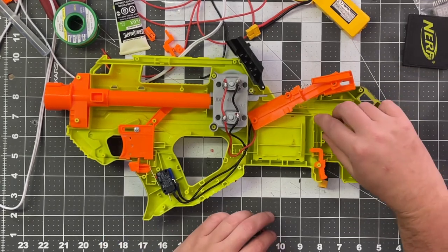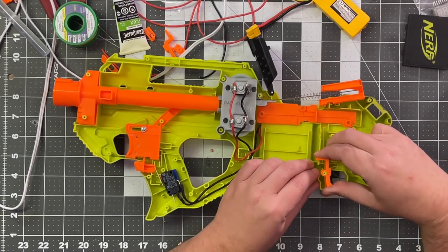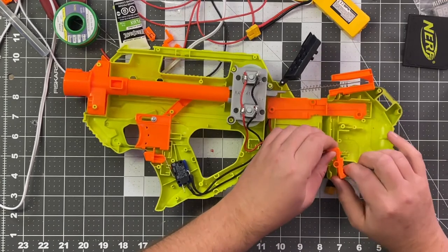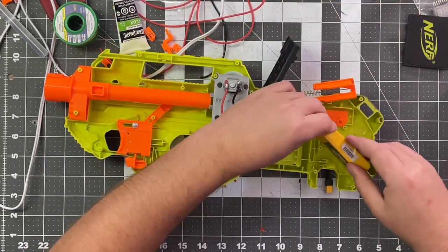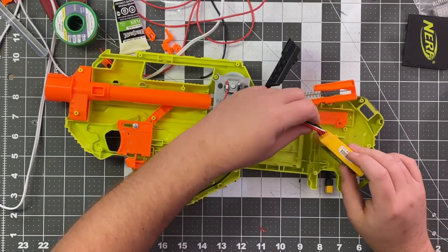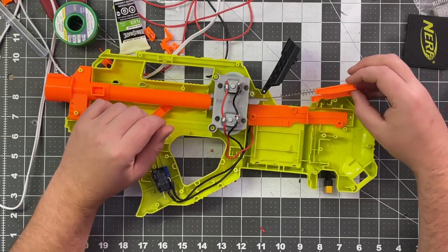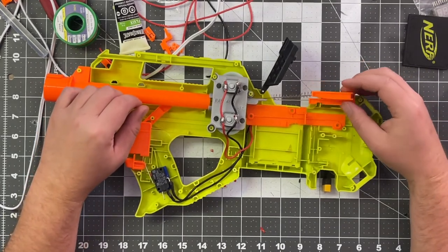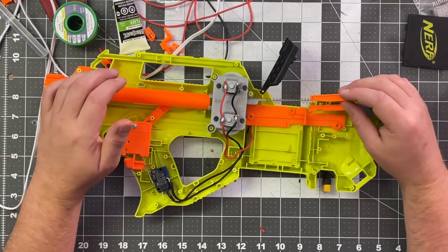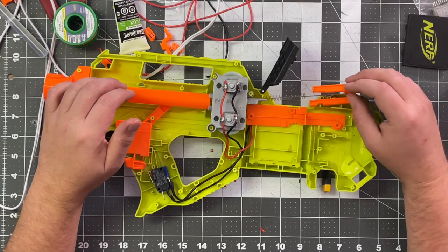So I'm going to Dremel out all these support bits here. I'm going to take this lock back off because I want to make a space for my battery to go in here and sneak in through into the battery compartment. I'll put that there. I want to make sure I don't bend anything too much.